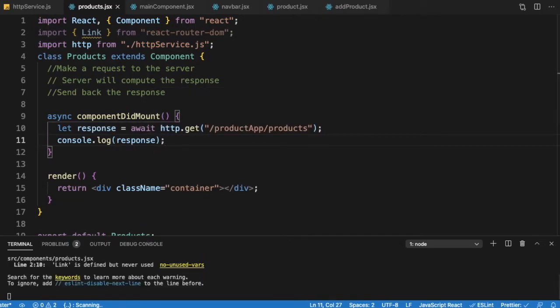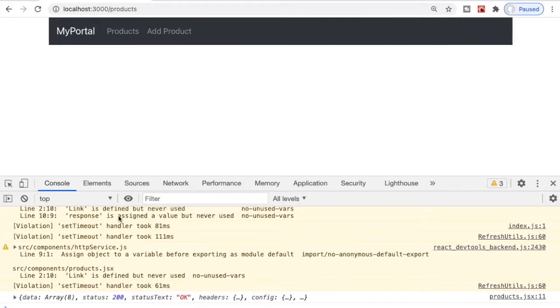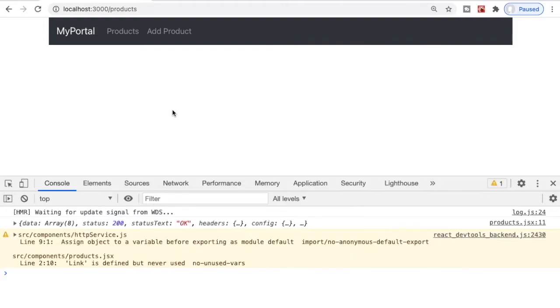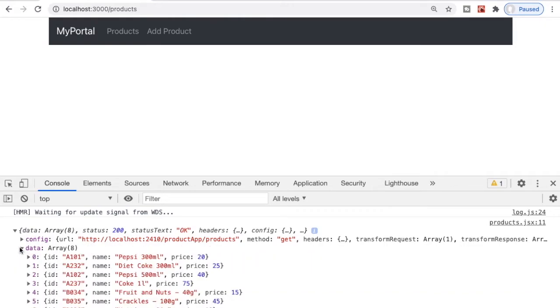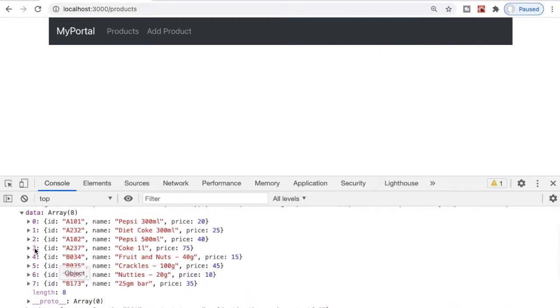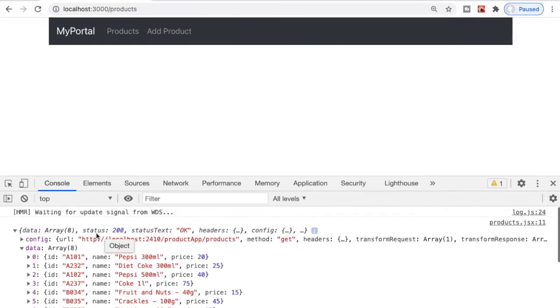Let's go ahead and test this. So here you can see we have gotten a response. Data is an array of 8, and if I get into the data, I get the responses for all the data that we wanted. So this is the array of products that the server has sent us.